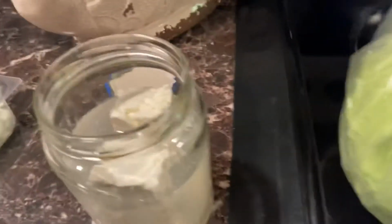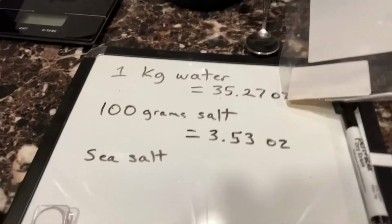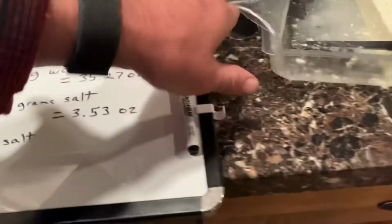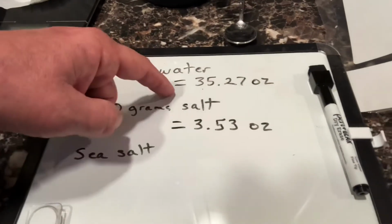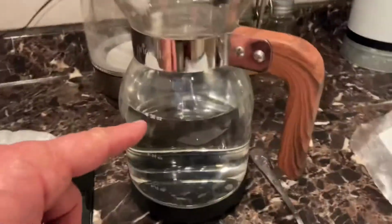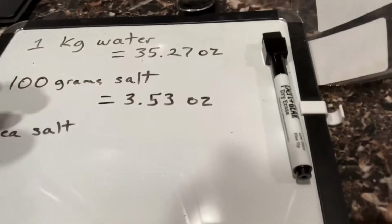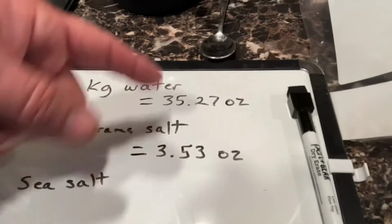Pull out the hunk of feta and rinse it off with a little bit of water and you are good to go. Now, I'm gonna show you what we do. The measurements were in metric, so I converted them for us. 1 kilogram of water equals 35 and a half ounces, 36 ounces. 100 grams of salt, which is 3.5 ounces. Interesting to note the relationship, the 10 to 1.